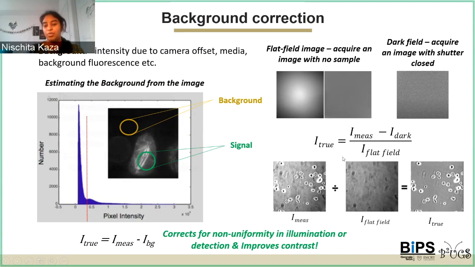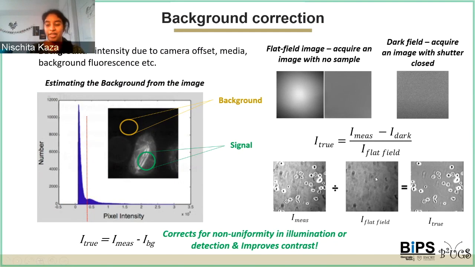And so finally your true image would be the measured image minus this dark field term, which is basically some sort of an offset, and then divided by this flat field term that's just multiplying this variation of intensity across the field of view. For a lot of microscopy applications, this dark field term isn't actually a big issue and doesn't contribute much. So you can simply get a background flat field image and divide a measured image by it to get a flat field corrected image.